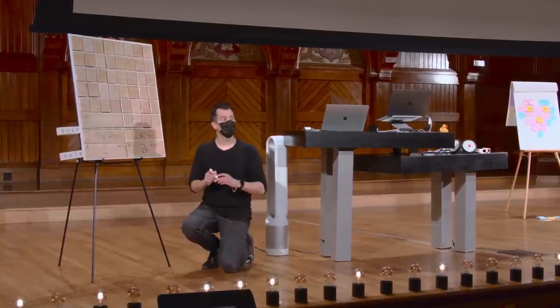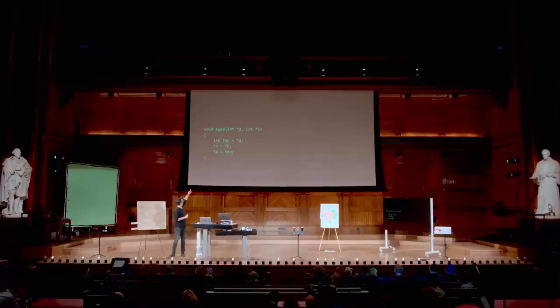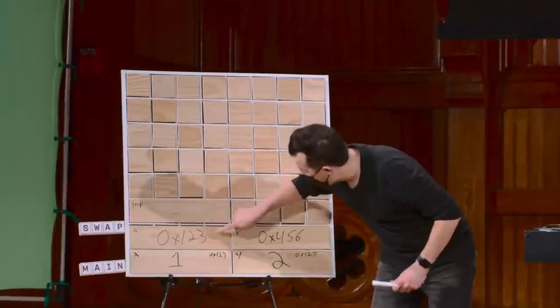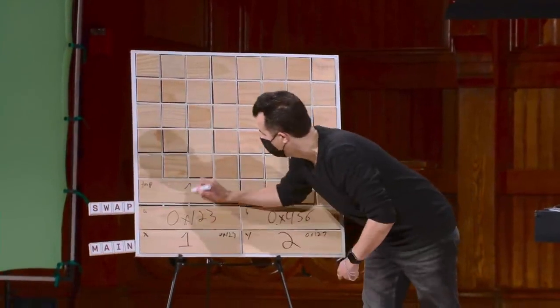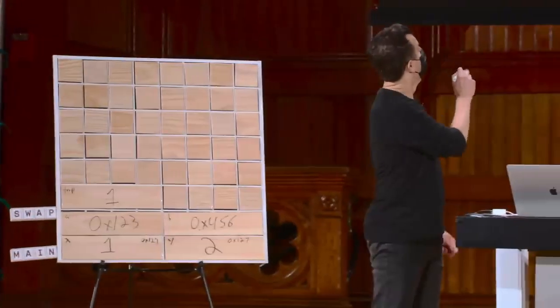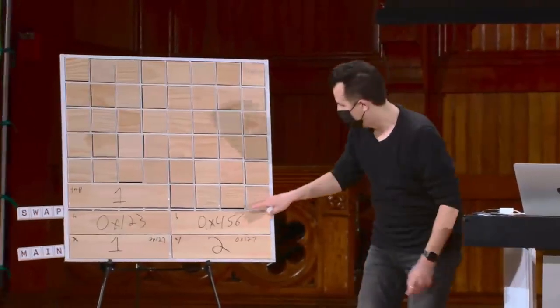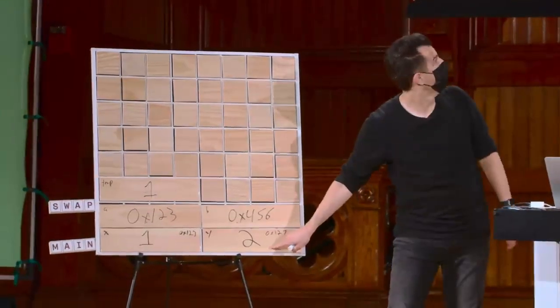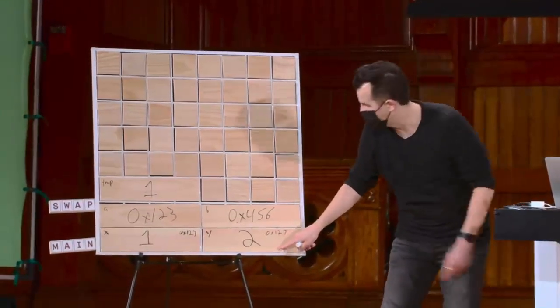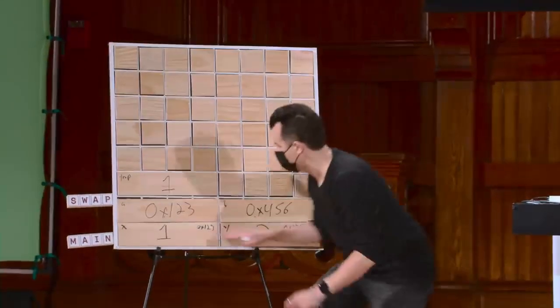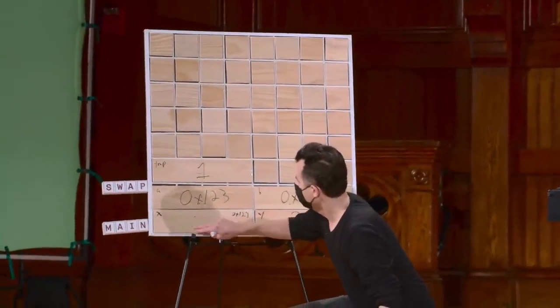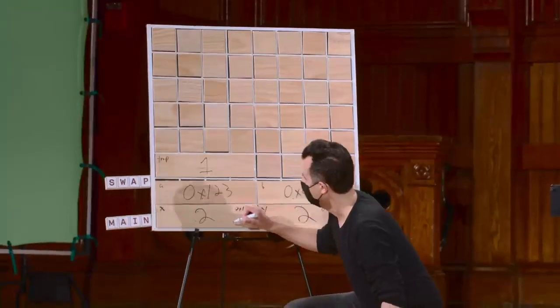And then what am I going to do? Based on these 3 lines of code, I'm going to store in temp whatever is at the address in A. What is the address in A? That's this thing here, so I'm going to put 1 in temp. Line 2, I'm going to go to B. All right, B is 4, 5, 6, so I'm going to B, and I'm going to store 2 at whatever is at location A, and at location A is 1, 2, 3, so that's this. So what am I going to do? I'm going to change this one to a 2.